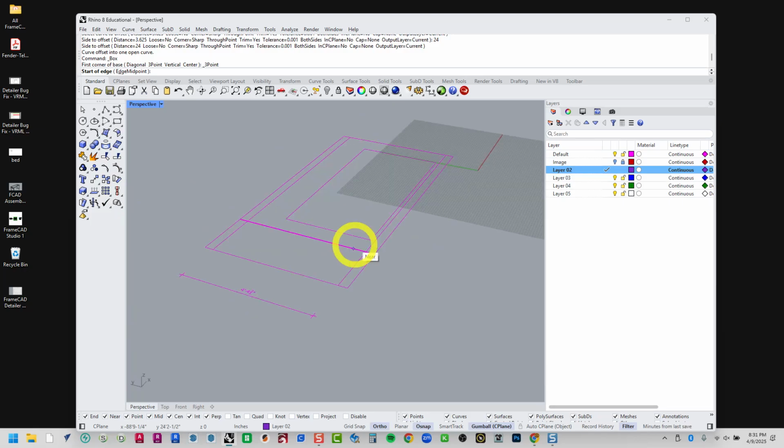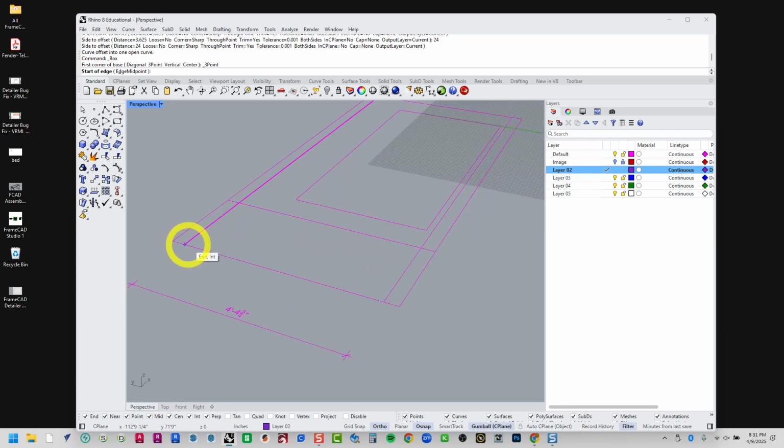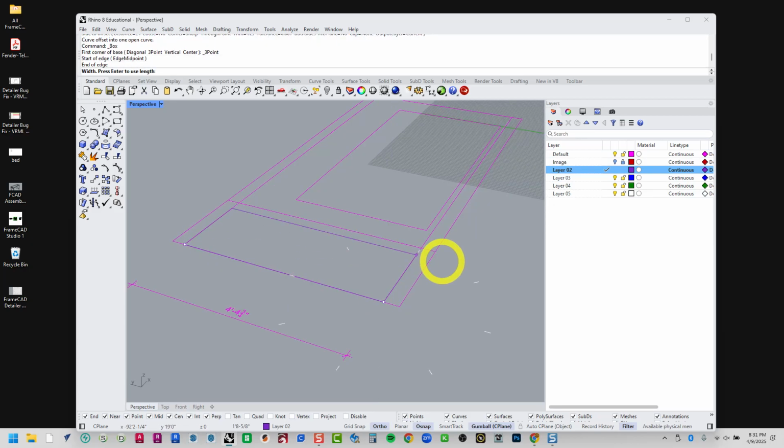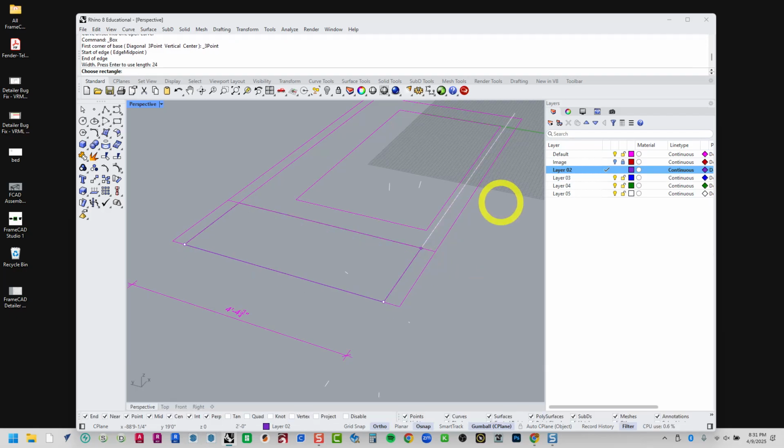How tall do I want to make that? I might need to refer to my spec sheet of what the trailer dimensions are, so that way I can get the countertop to be at my 36-inch level, right? For now, I'm going to put it at about, let's put it at 14 inches, okay? So there's my cabinet.